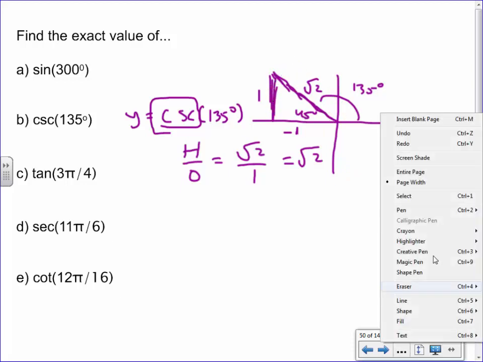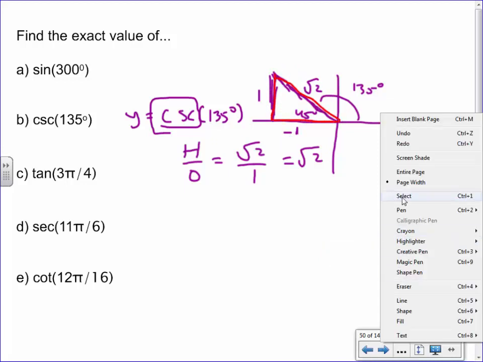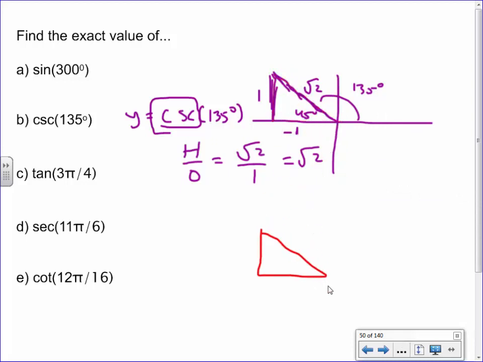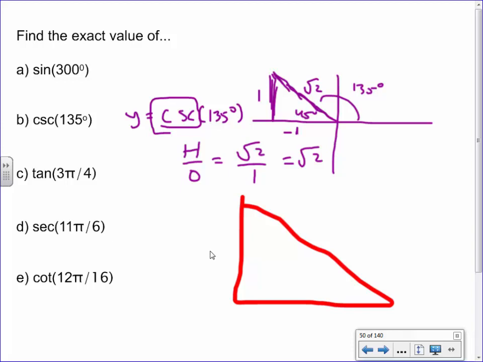If I take this triangle and I make it a million times bigger, hopefully I'm making my point here. I'm going to do this in red. If I took this triangle right here and I made it bigger, is the ratio from this side to this side any different? Well, no, because I've made it the same amount bigger on both sides, right? So that's all a cosecant does. It tells you what the ratio is.